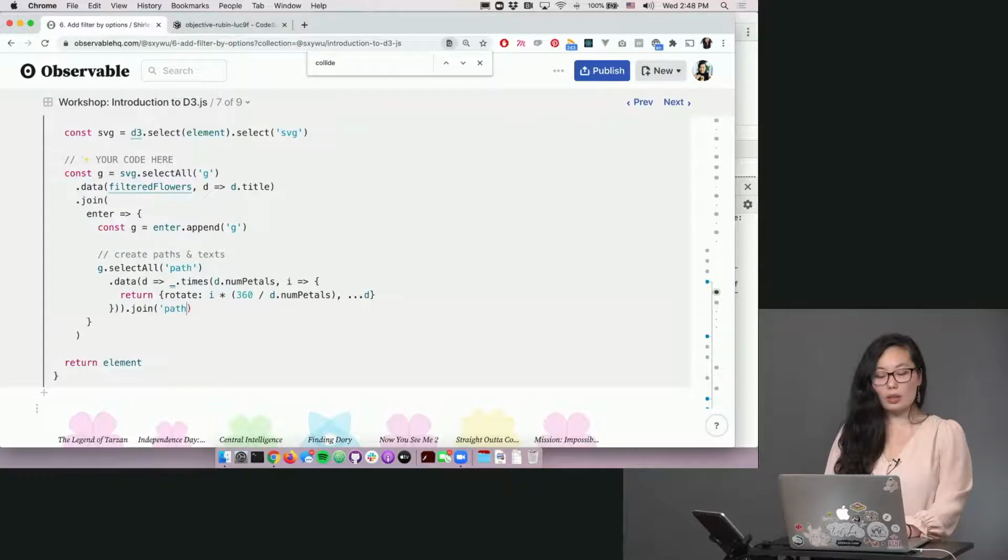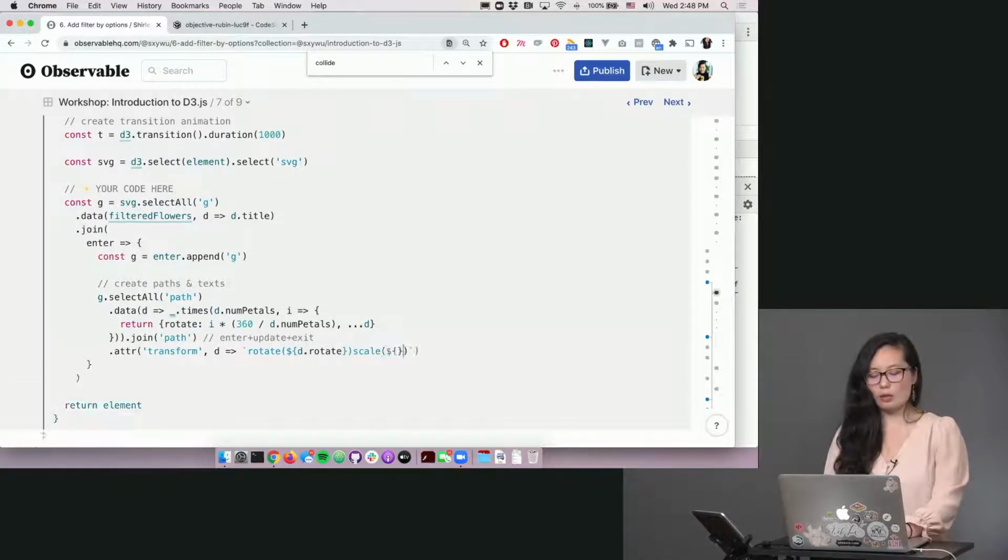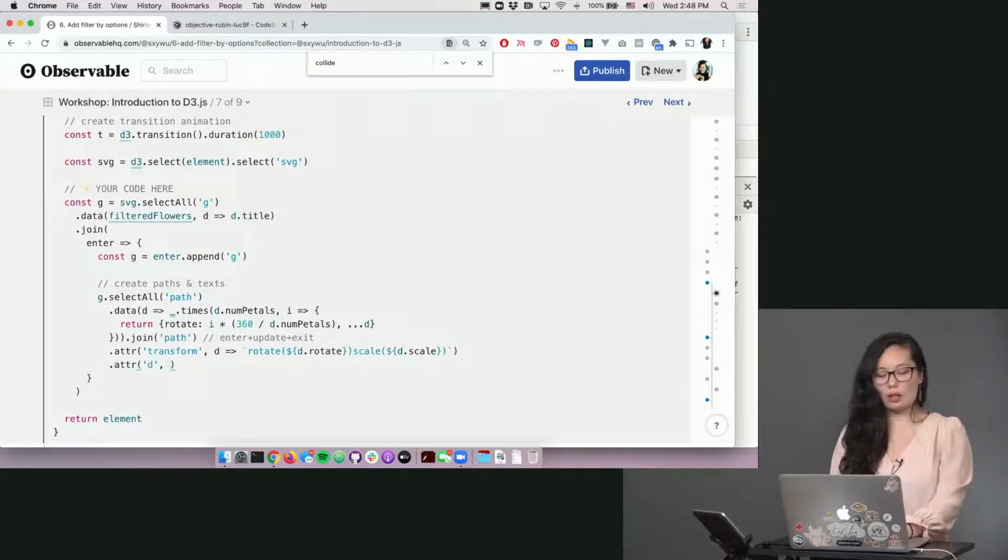and then we want to scale these petals also. D.scale. Let's define the define attribute, and we're using d.path for that. And fill is our d.color. Stroke is also our d.color.